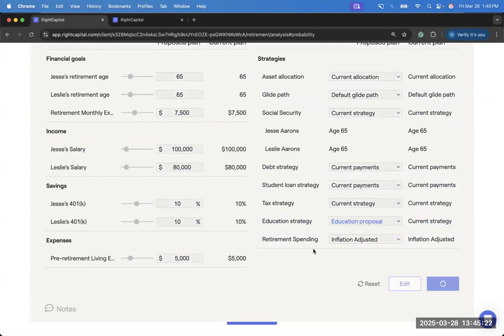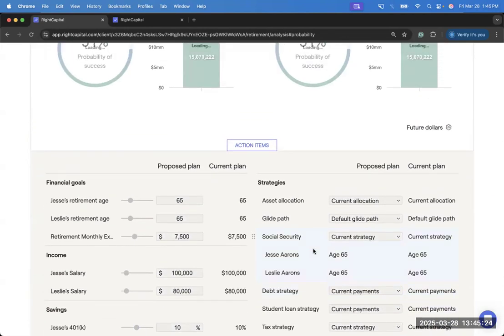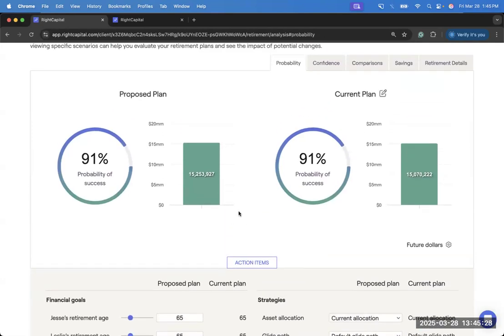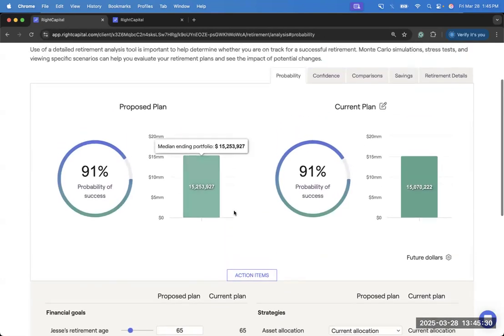So once we click refresh here, we'll be taking all those changes that we've modeled in that education module, and we'll bring those over and make those a part of our proposed plan. And we can see the impacts of those education strategies on a client's probability of success and their median ending invested assets.